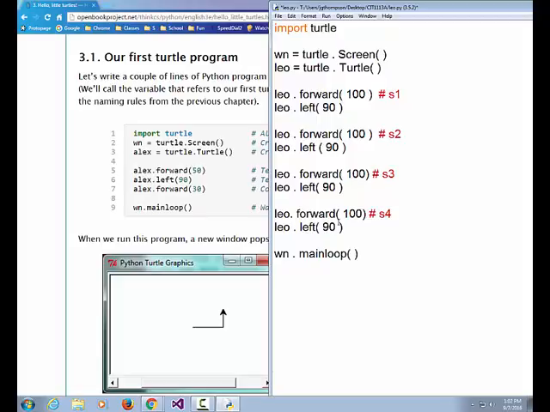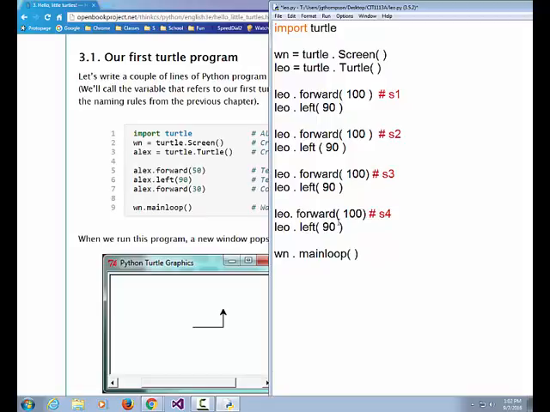I'm still kind of confused. Wait a minute, you had it going. Well, I had a square, but I didn't have a triangle. I didn't know how to make the triangle. You're going to go forward however far you want, but instead of turning 90 degrees, you're going to turn 120 degrees each time. So just make it forward 100, left 120. Forward 100, left 120. Forward 100, left 120.